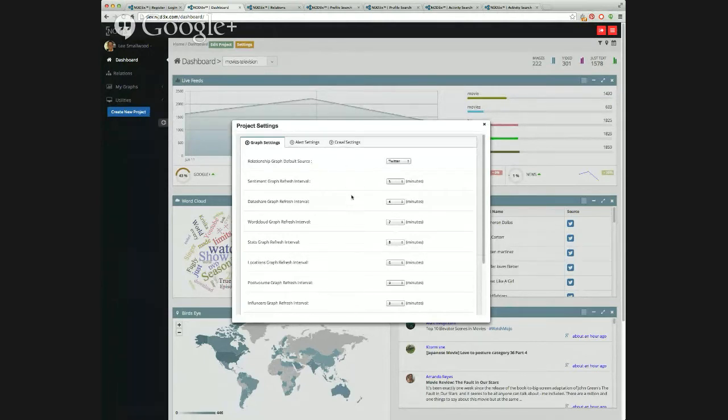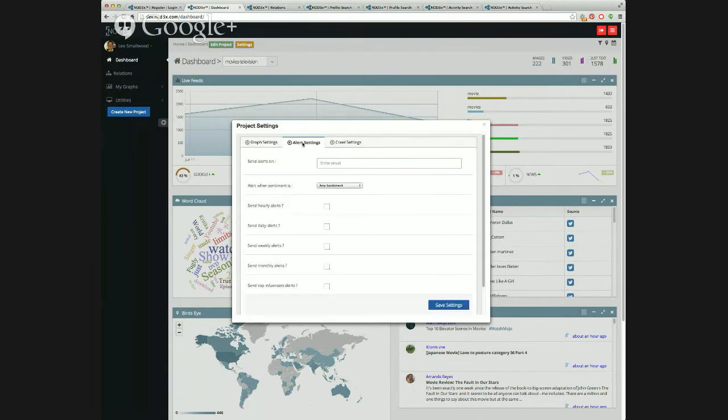From within here, you can change how often the graphs refresh themselves, because everything is still live and dynamic. One of the key features that we kept fairly quiet in version 2, because we wanted to make sure the notifications were working correctly, is the alert settings.